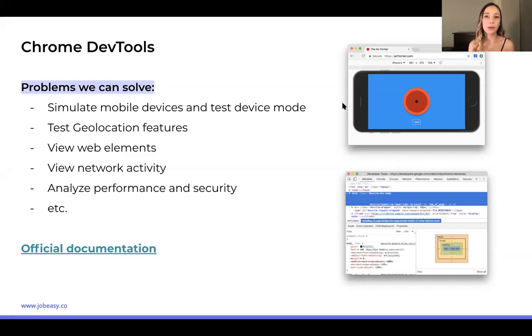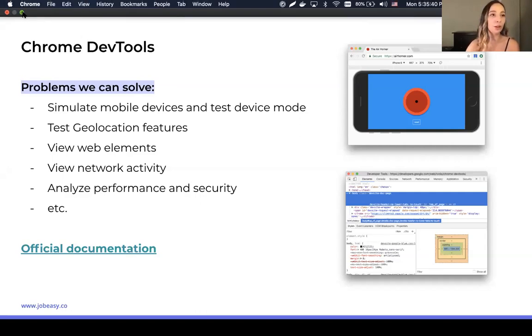And it's cool when you have like the actual physical device. But what if you don't? And you still need to verify how the certain website or certain web page looks under this device. So Chrome DevTools actually has the feature that allows us to do something like this. And we can actually simulate the behavior of our web page on mobile simply by using this tool.